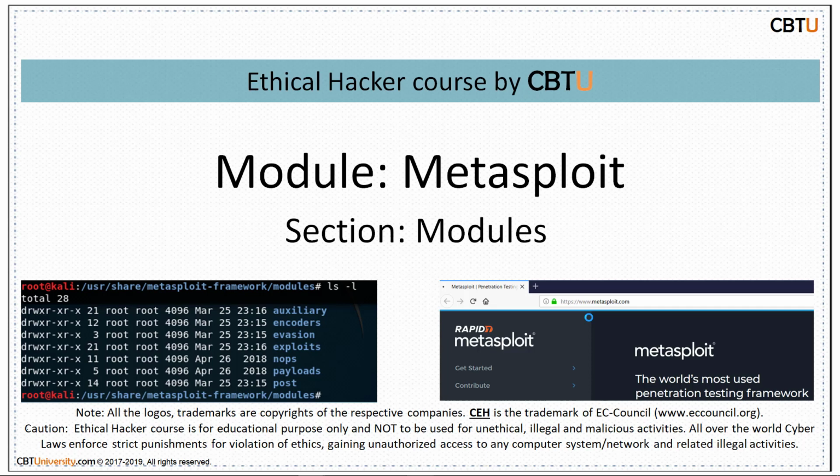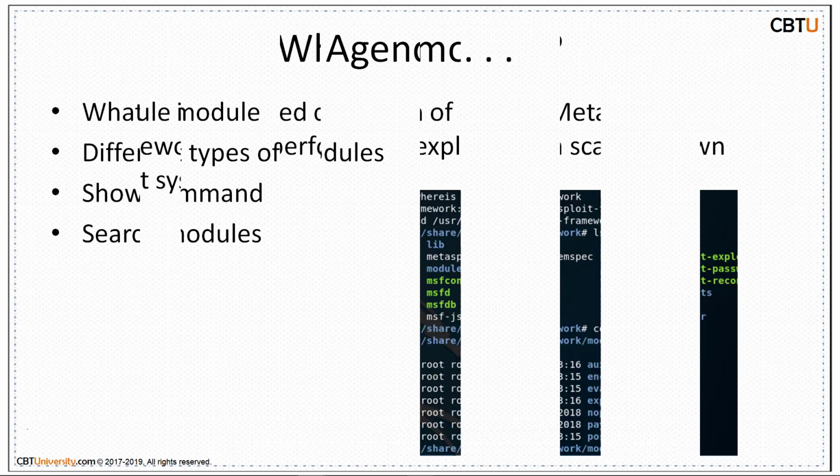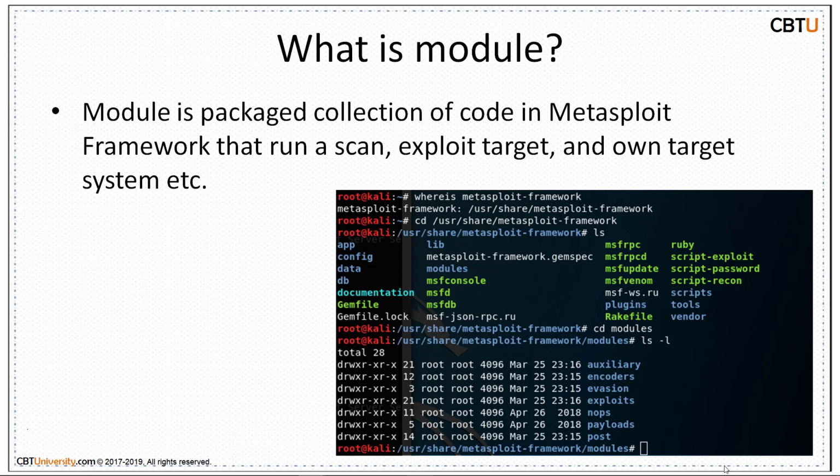Module, Metasploit section: Modules. Agenda for this session: let us know about modules, different types of modules, and various commands to search and use modules. A module is a packaged collection of code in the Metasploit framework that can run a scan, find exploitable targets, and launch various attacks on the target system.